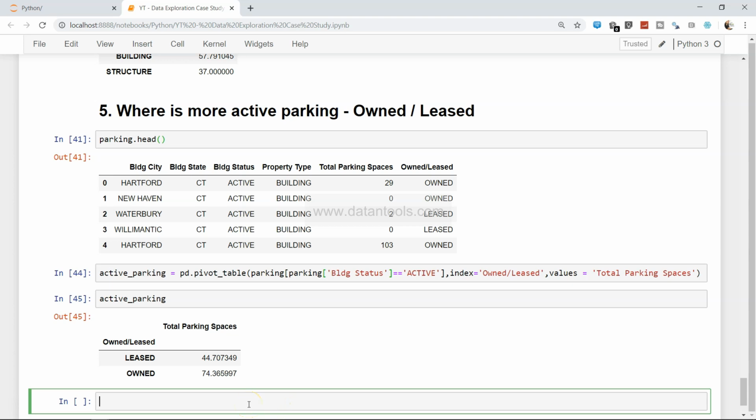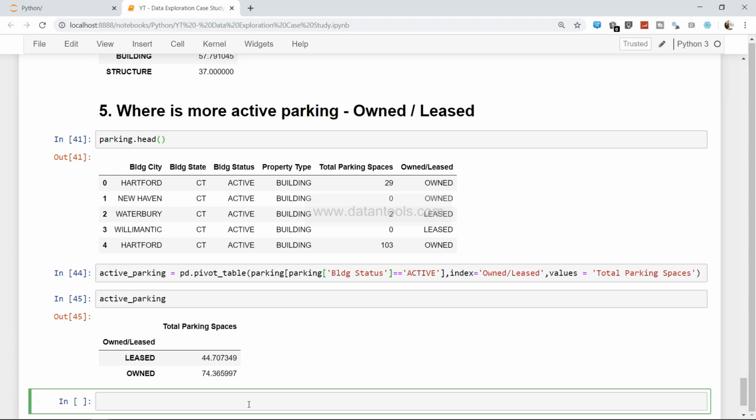Now let's add some twist to this, and I would like some brainstorming from you. However, I will show you the solution. Let's say the next question is that along with this, they want to know the proportion as well, because businesses really understand the numbers well when they are interpreted in percentages.